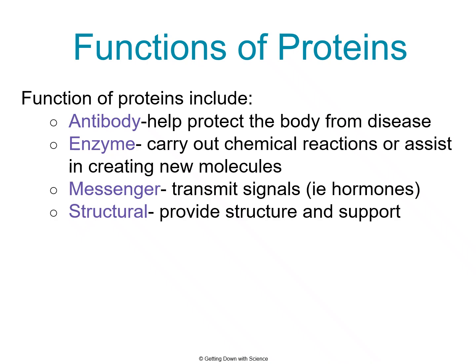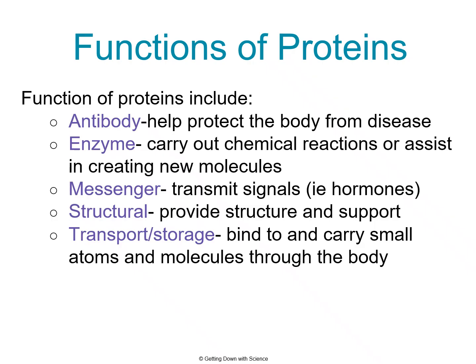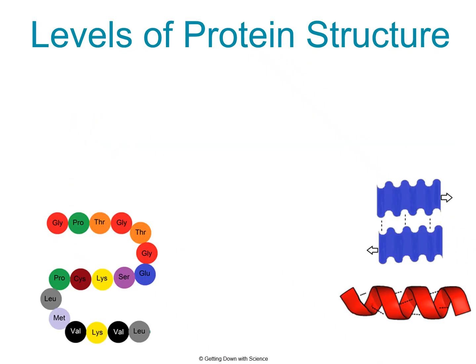Like our muscles are mostly protein, and there are other structures within our body, especially in our skin, that are more structural, and therefore they are more physical structures. And then proteins can also be used in transport and storage. So proteins can bind to carry small atoms through the body. So they're responsible for pretty much carrying things from one place to the next.